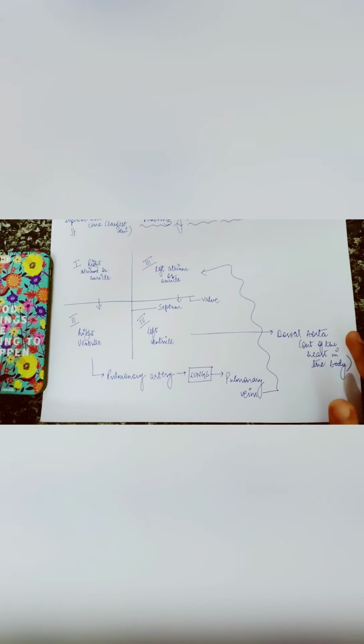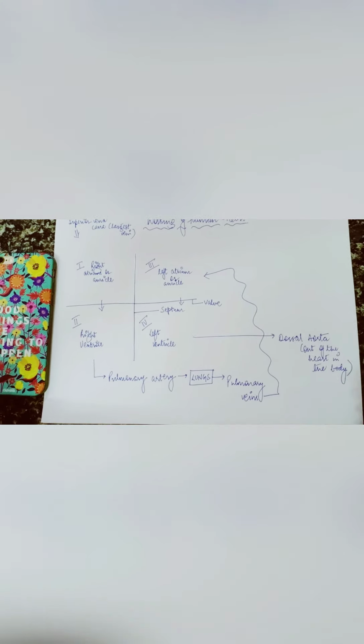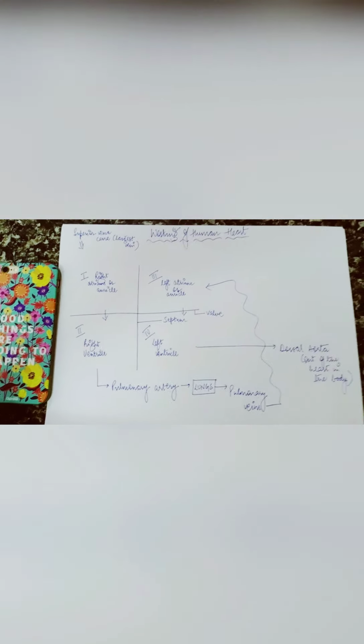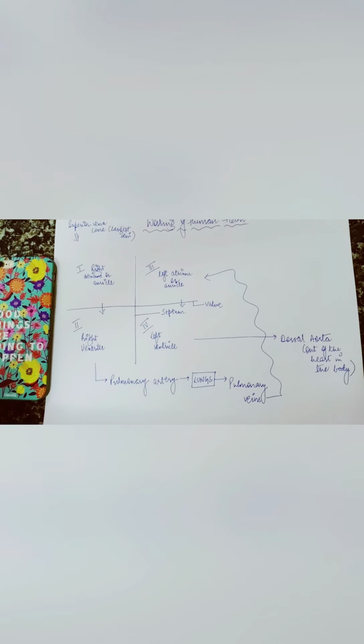In the third chamber, as the blood arrives, the chamber contracts. As it contracts, the oxygenated blood falls into the fourth chamber, the left ventricle, and as the blood falls into the left ventricle, it will now pass on and be transported to all the body parts through an artery called the dorsal aorta. And this is how the human heart functions.